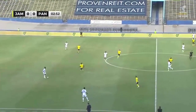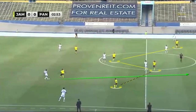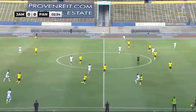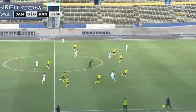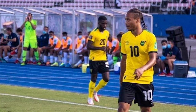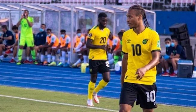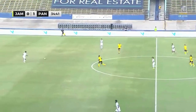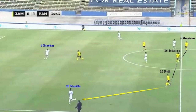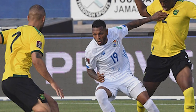As you can see, Jamaica's midfielders have lost their compactness, and as Reid tries to close down Mario, this now creates a big enough space for Escobar to break the line with a penetrating pass to Rodriguez. Rodriguez has players ahead of him, trying to exploit the space in behind. Panama's fullbacks kept attracting Jamaica's wide midfielders, pulling them out of position and creating gaps between them and the central midfielders. As Reid anticipates a pass to Mario and moves to his left, Escobar breaks the line with another through pass to Rodriguez. Again, Rodriguez has players ahead of him trying to exploit the space in behind.